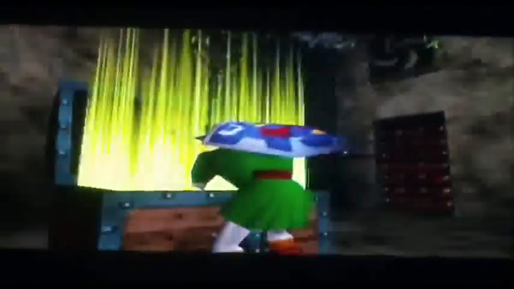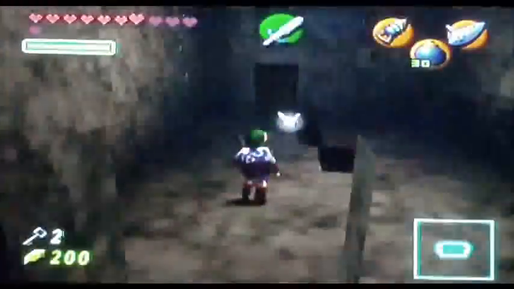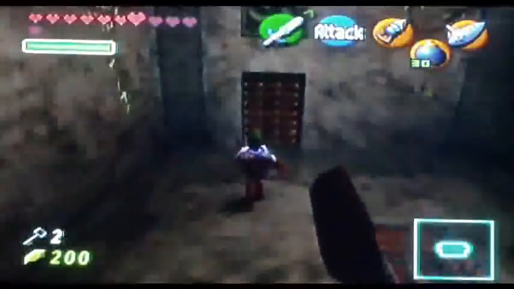All right, let's see what we can find. It's the map, obviously. All right, so we got the dungeon map, blah, blah, blah. Which way did I come from? Did I come from this way? I don't know. Oh, yes, I did. Wrong way, Link. My sense of direction is apparently not all great in this game.